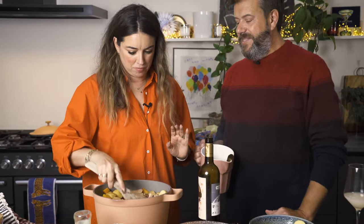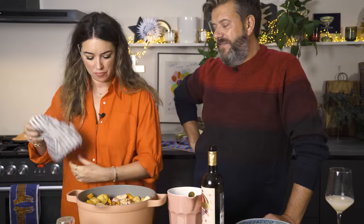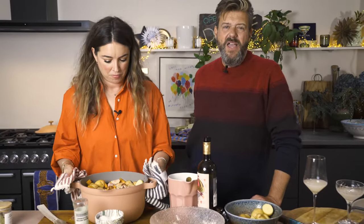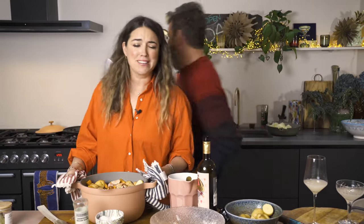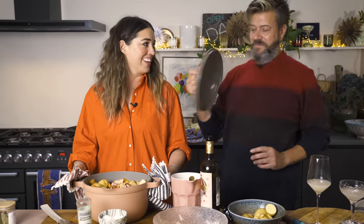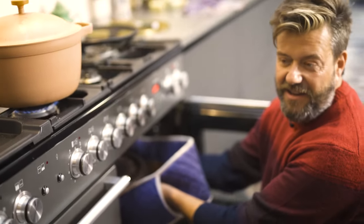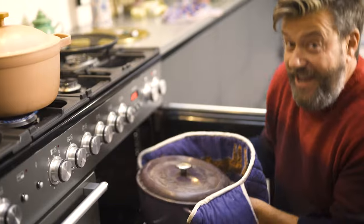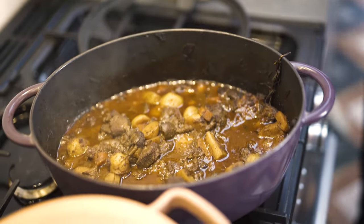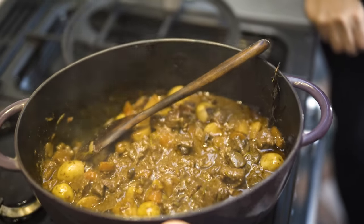Could you make this the day before? Absolutely - hint hint, Dom made one the day before because we're busy! We don't have four and a half to five hours to wait. We've actually made one already, like we're on Blue Peter. And stuff that's been made the day before tastes better - everything's had a moment to bathe in its own juices. So I'm going to take this back to the hob, let it boil for five minutes, then into the oven. Here is one I made earlier! Look at this - mix it all up, it looks so good.